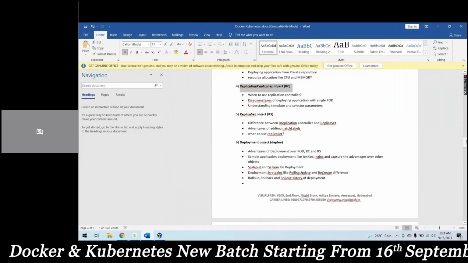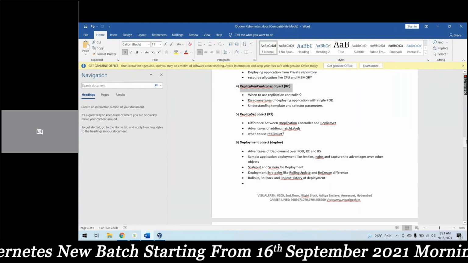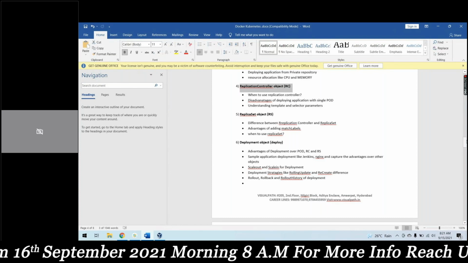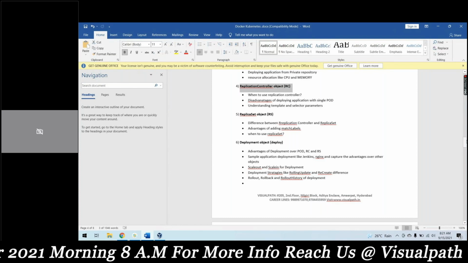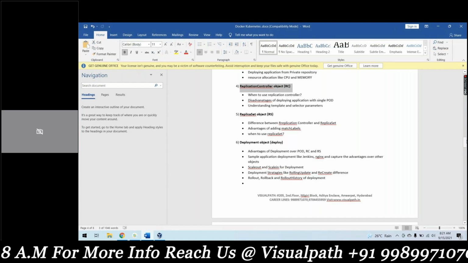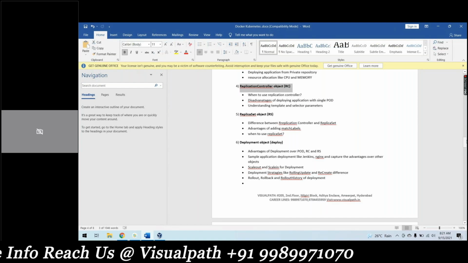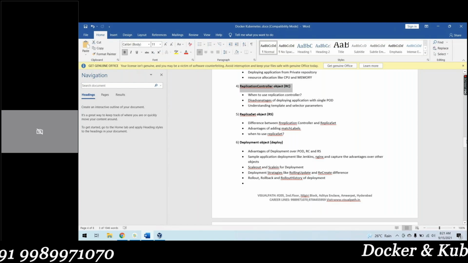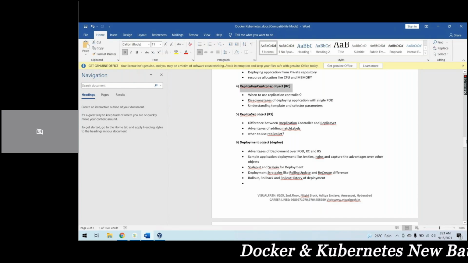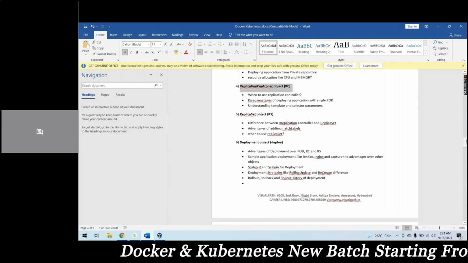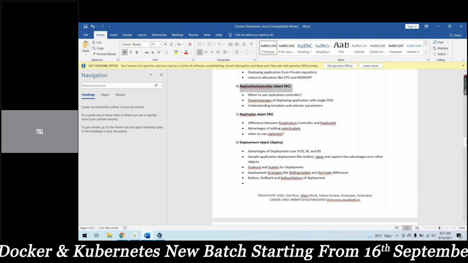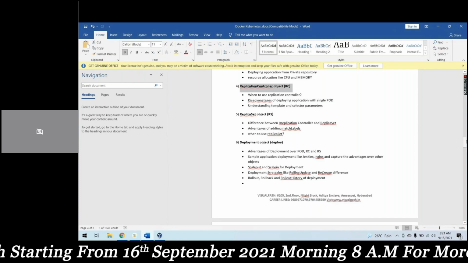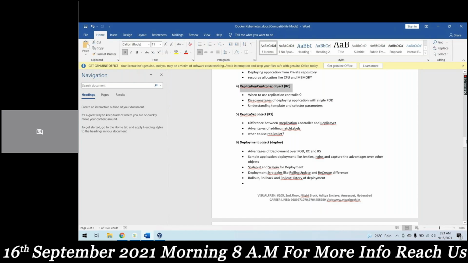Replica set will be having a set-based selector. This is a very good thing. And deployment is the latest terminology, it is a mix of your replication controller and replica set. We will be learning that here. Once we are creating a deployment, in future when we are getting new releases of our application, how we can do a rolling update. If anything goes wrong, how we can revert the changes. So this is the thing that we will be learning here in deployment.